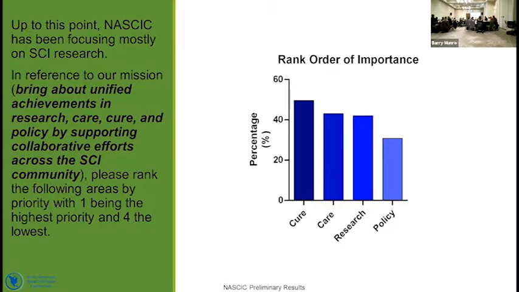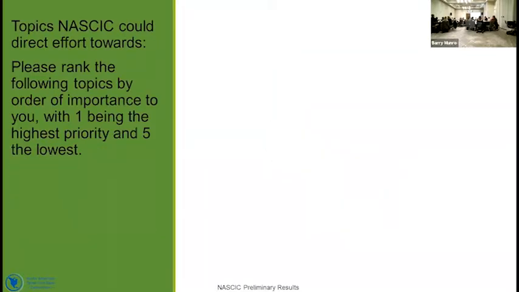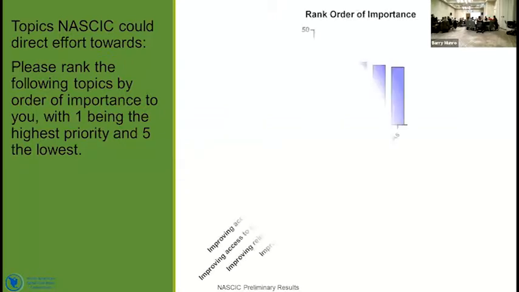Okay, let's go. I'm gonna go through all the data and then we'll pause for a discussion. The next thing, the executive council, we all queried each other and said, okay, what are some things that we could start really directing efforts on in the next year or 2? How does the community want to guide us? So we came up with 5 or 6 different topics, and we asked people to rank these in importance, and we'll go to that slide.